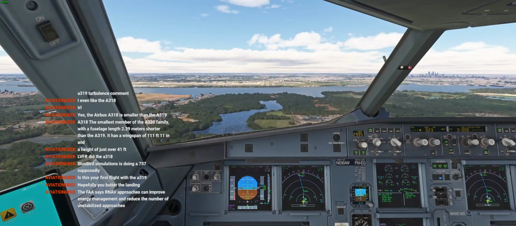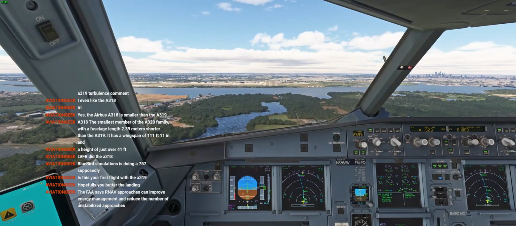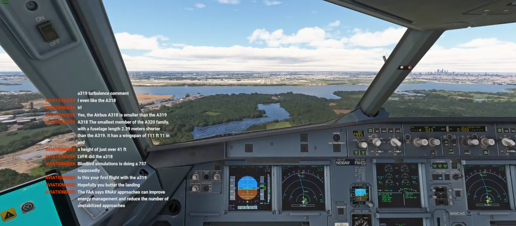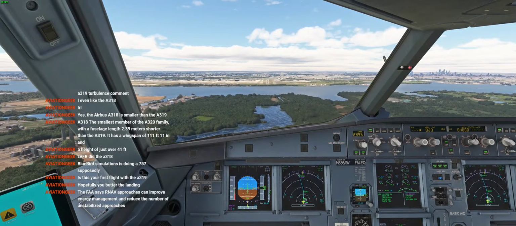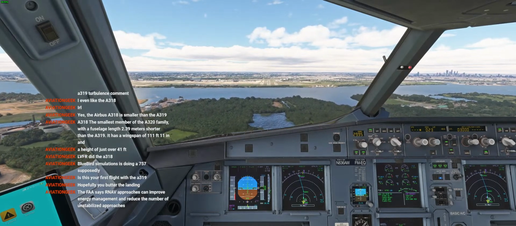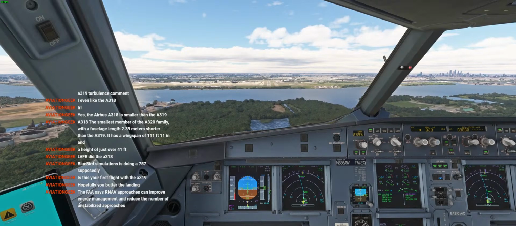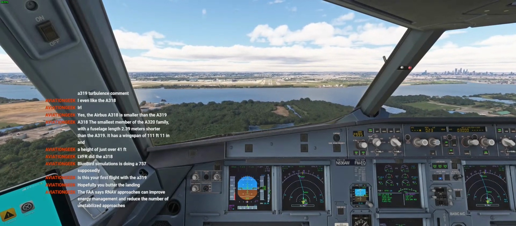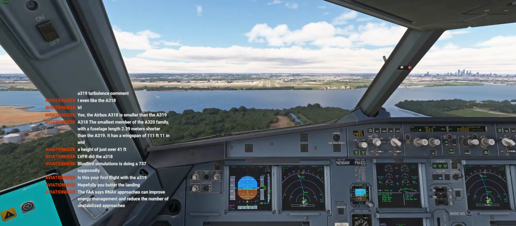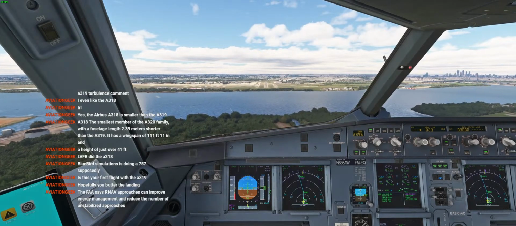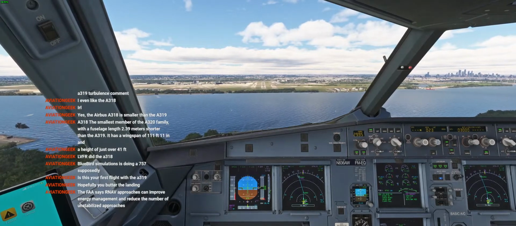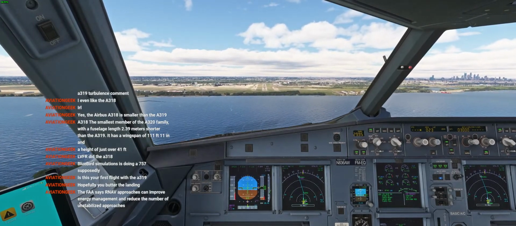Alright, here we go, guys. Moment of truth. Set go around. 500. 500 minimums continue.